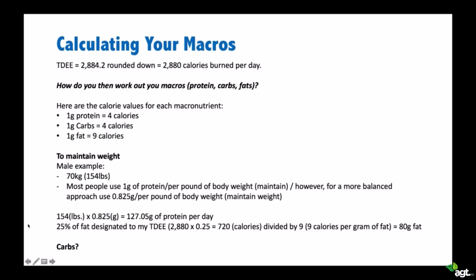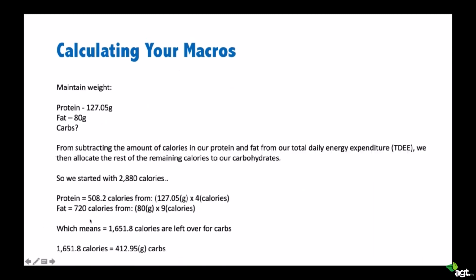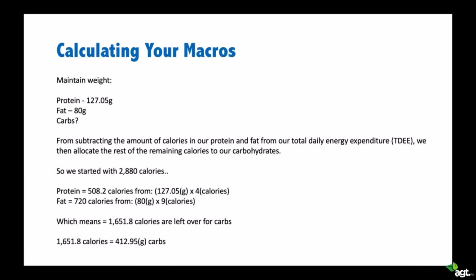That now leaves us with the carbs. So what do we do here? Like I said, in this example I'm going to be showing you how this guy should maintain weight. So he's got to be eating 2,880 calories to maintain weight, because he's burning 2,880. If he puts 2,880 back in, nothing would have changed. He's going to be able to maintain his body composition. So we figured out the protein, we figured out his fat. Now how do we figure out the carbs?